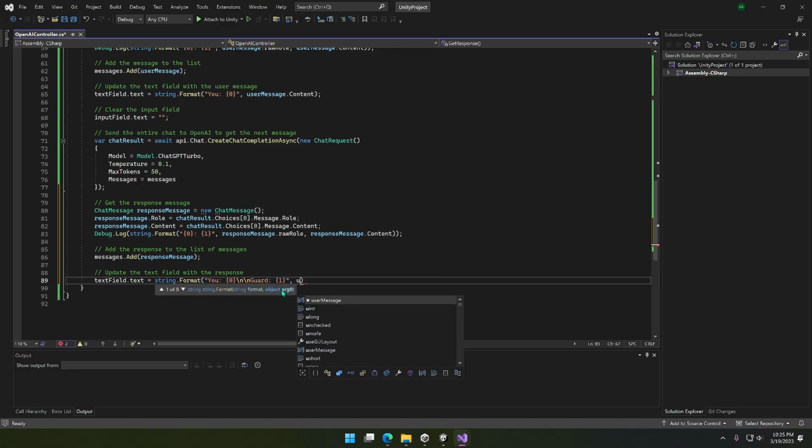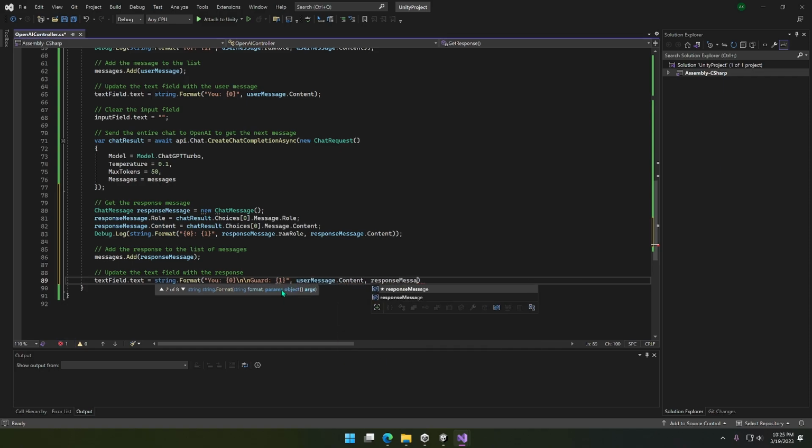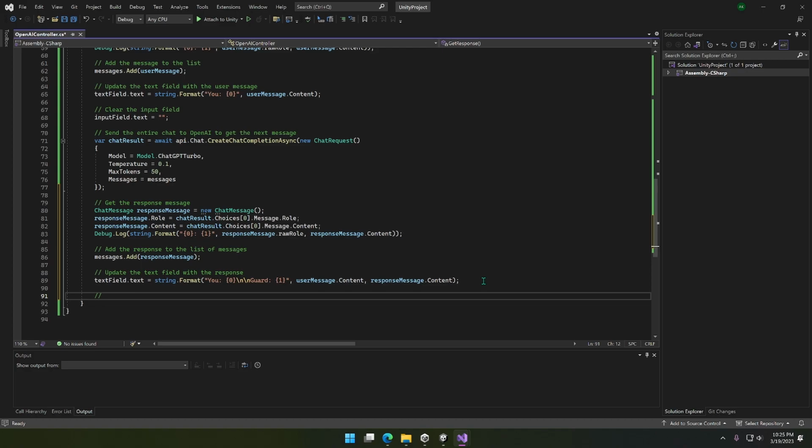And then we want to pass in the user message dot content and response message dot content. So hopefully that makes sense. We're just outputting what the user said and then what the guard said back. And then finally, we will re-enable the OK button. So OK button dot enabled equals true.